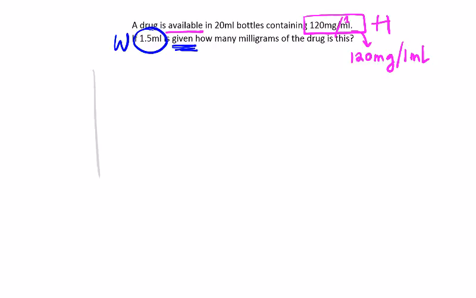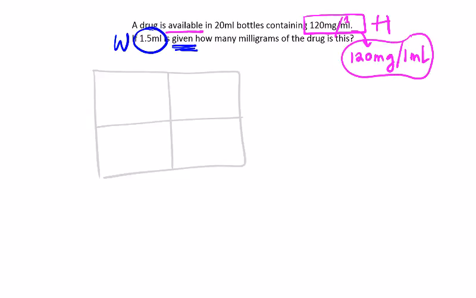So let's draw the box and start by placing that ratio into the box, 120 milligrams, always with the unit attached, per 1 ml. So it's very important to visualize that even though there was no number in front of that ml, we know that it is a 1 ml. Per ml means per 1 ml, per hour, per 1 hour, per kilometer, per 1 kilometer, and so on.